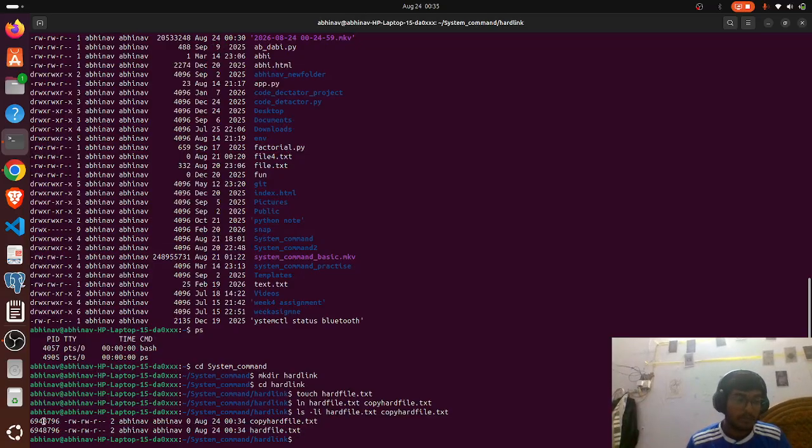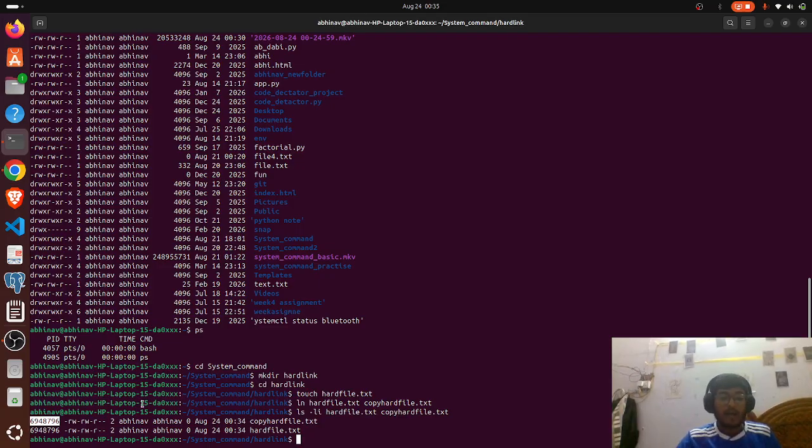And now the magic is here. We are seeing that these two, the hard file and the copy hard file, have the same inode number. What does this mean? This means that we have created a hard link to the hard file.